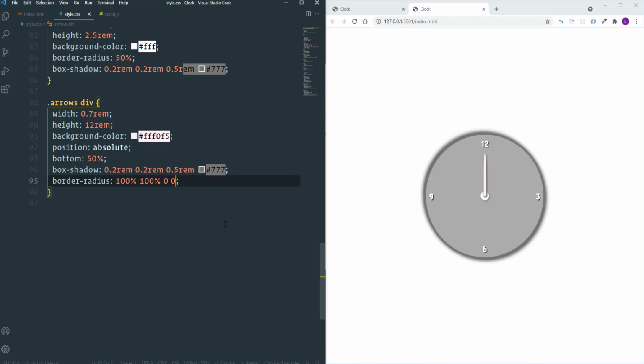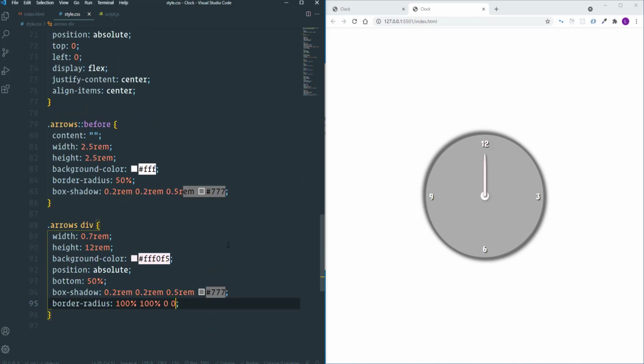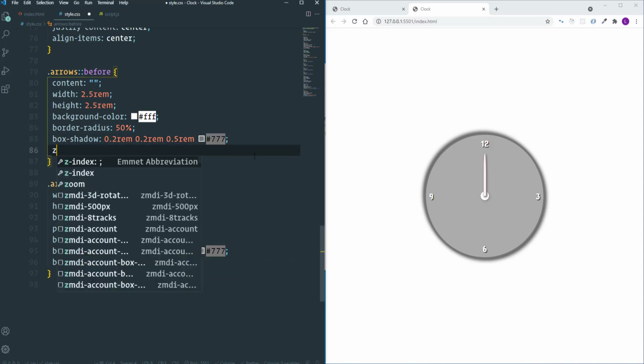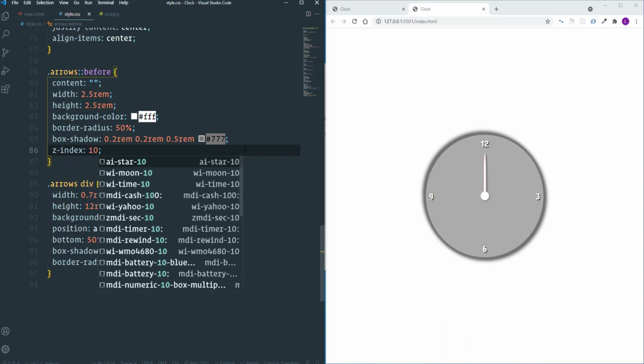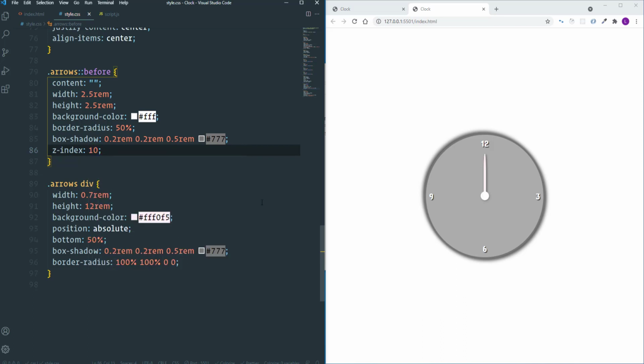Right now we see here just one arrow, but all 3 arrows are displayed. They are placed on top of each other. The next thing that I'm going to do is to place the arrows in front of this circle, and for that we can use the z-index property with some higher value than 0, let's say 10. Alright, after that I'm going to customize the arrows separately.